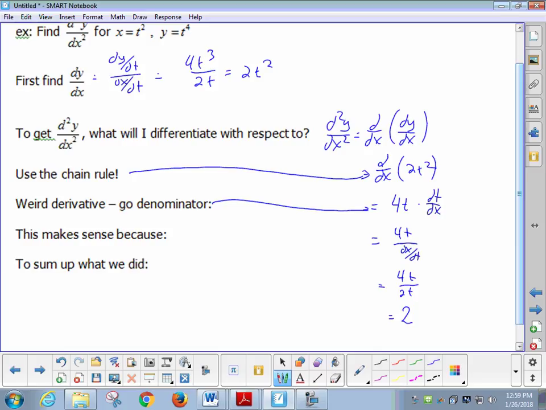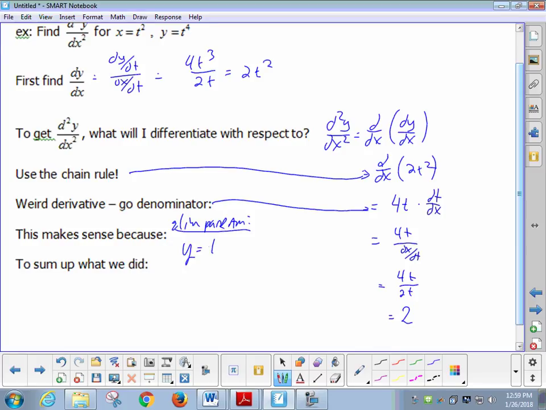All right, now let's go through why this makes sense on two levels. First, notation-wise, this makes sense. Let's go with eliminating the parameter. I could solve for t and say square root of x, but then I'd add the plus or minus. All right, so I'm going to do this a little differently, okay?